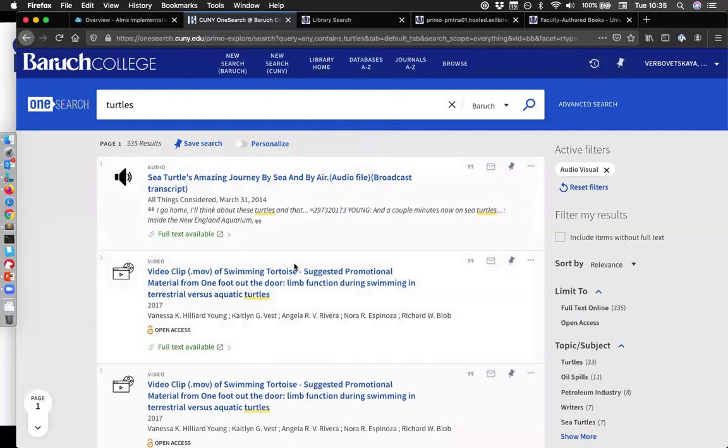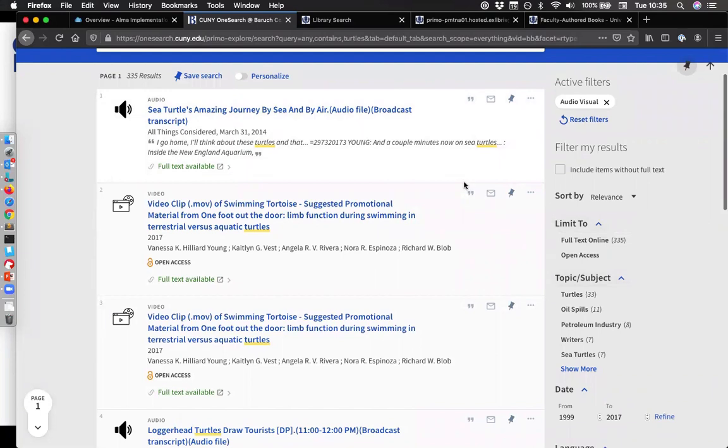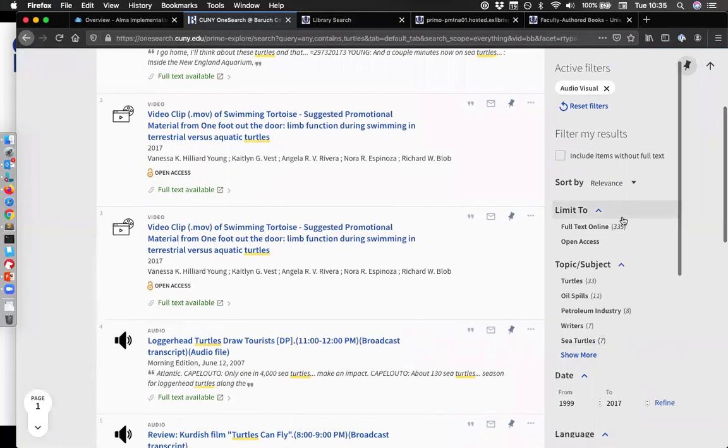And again, in OneSearch, you get by default a blended list of results. So these come from Aleph, they come from LibGuides, they come from the central index. So audio visual will include physical as well as electronic titles. In this case, it appears that we do not have anything locally because it's not giving us only local items.